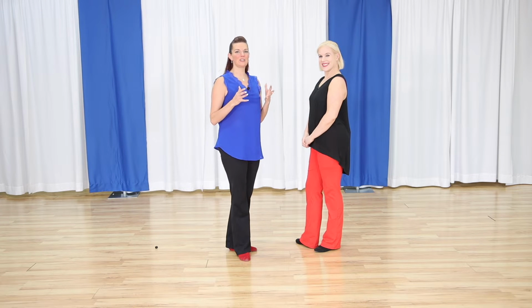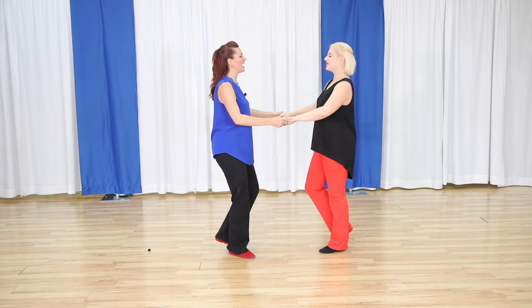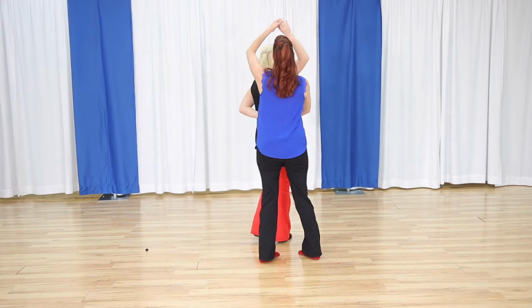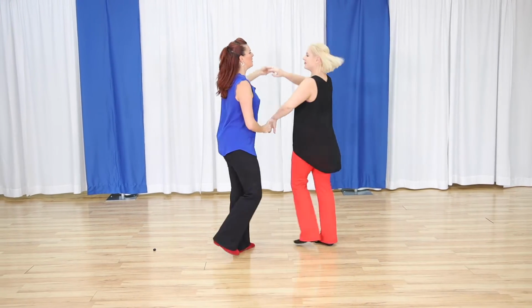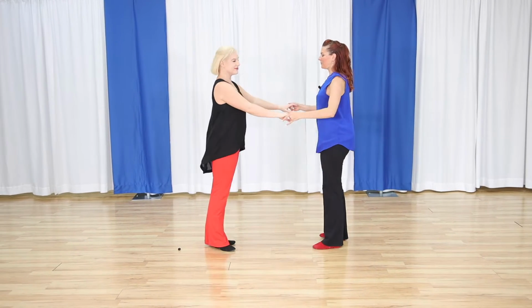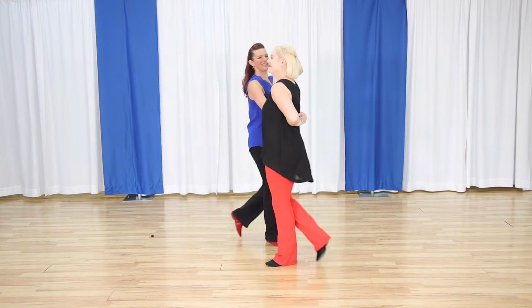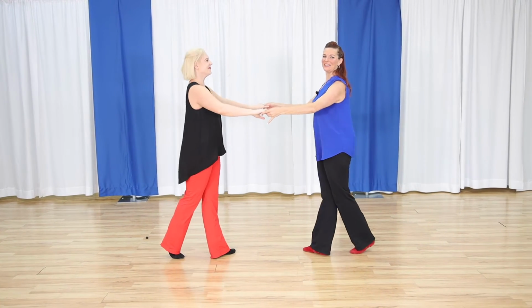All right, now let's go ahead and talk about the hammerlock. So from here, it's an outside turn for our follower. We have and one, two, three, and one, two, three, and one. If we showed it from the other direction, we have and one, two, three, and one, two, three, and one.